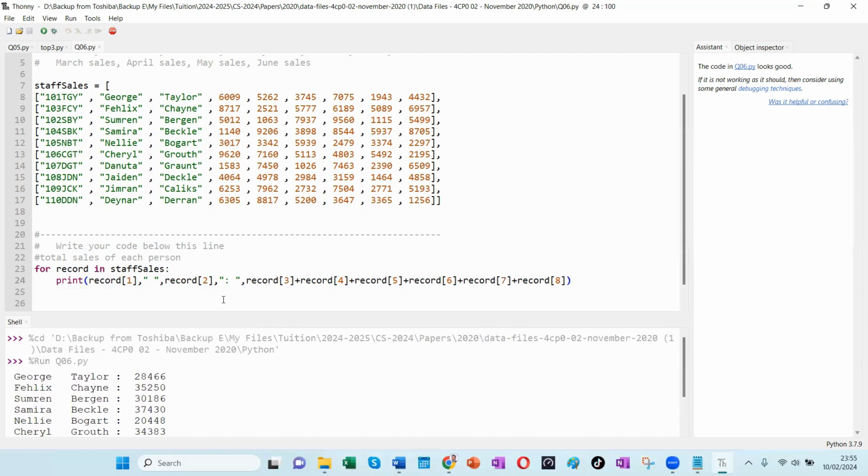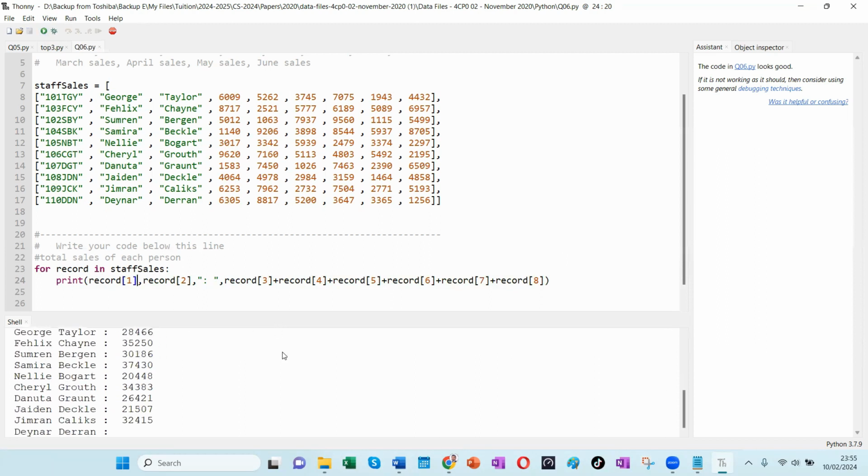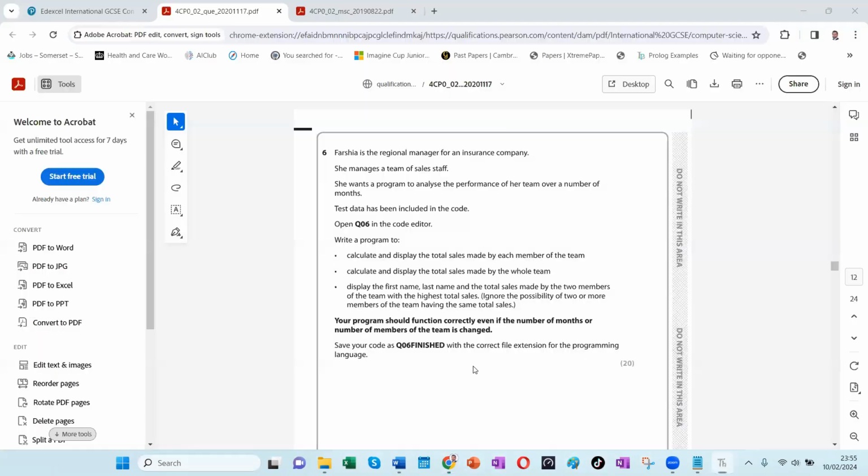So in that it says the months should be able to be calculated even if they have additional months. Yeah, sir. In the bottom they are given. So I did it like this the first time, but then I read that and had to change the code. Here it says ignore the possibility of 2 or more members with the same totals.